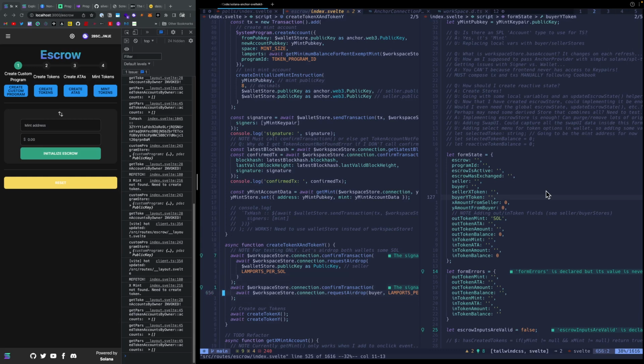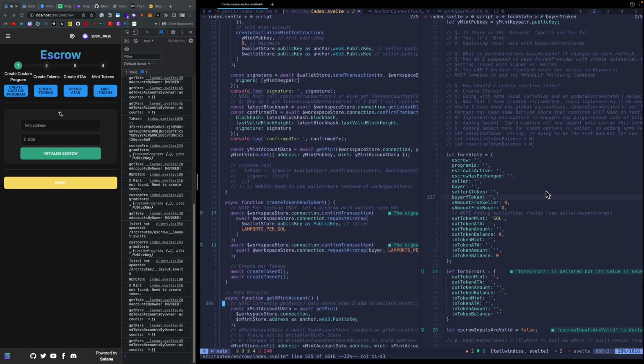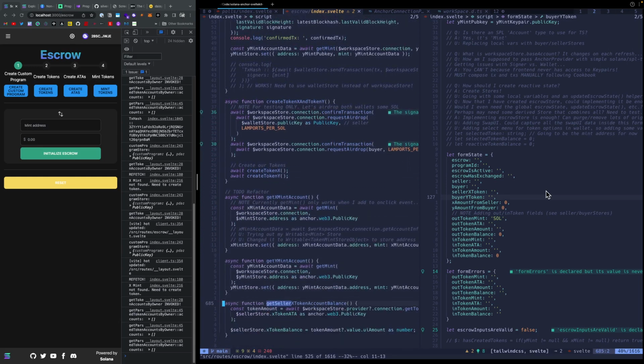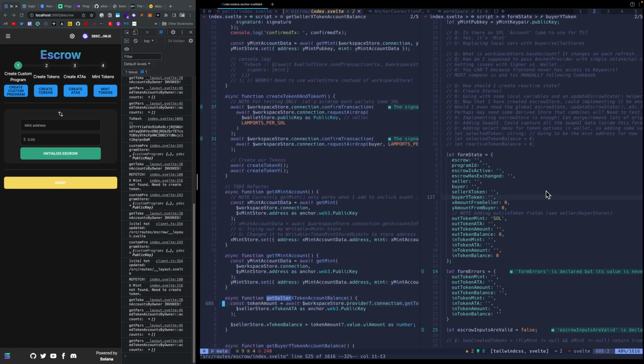Make sure that we have some SOL in the connected wallet, so that they can pay for those transactions to create. Okay, now got that. Now, get YMint account data. Yeah, we'll still reference the YMint store, and we do all that. And sure, I guess we'll do it. Seems to work.